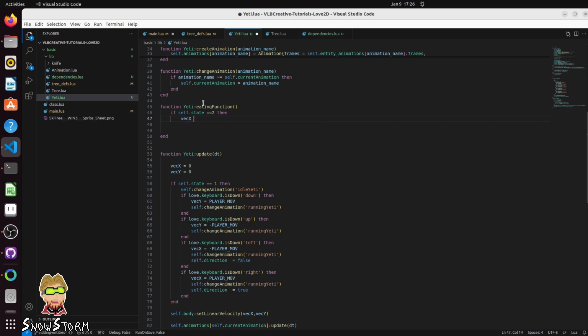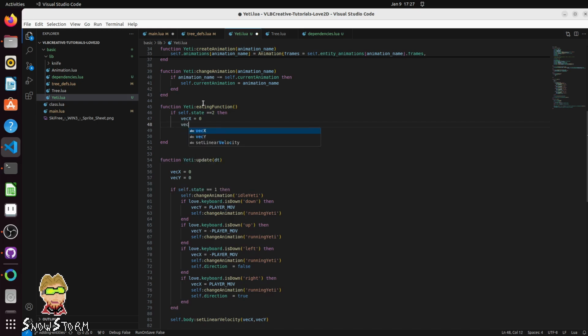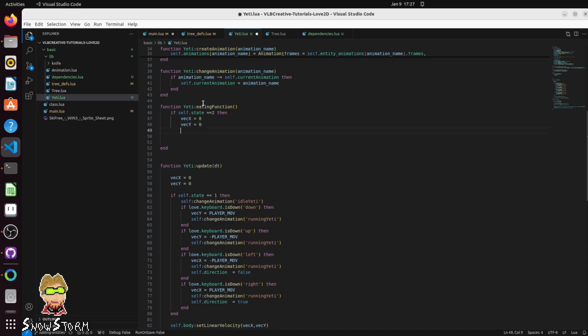So first we're going to set vector x to 0 and vector y to 0, just like that. And then we want to run the eating animation, so we're going to change the animation to eating Yeti.